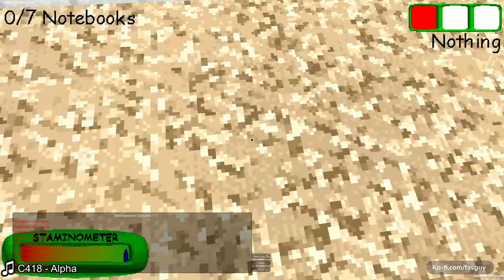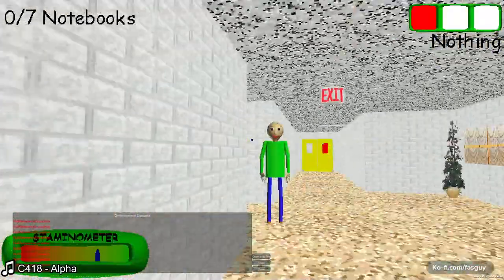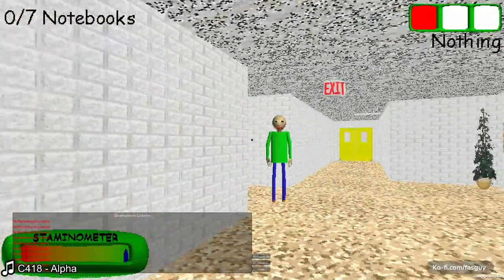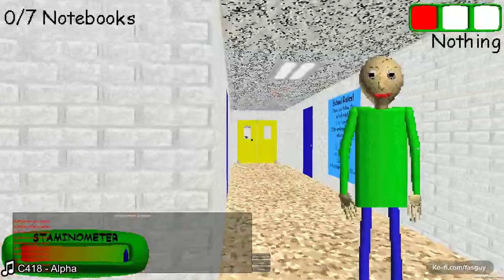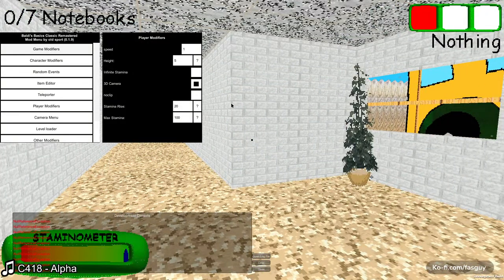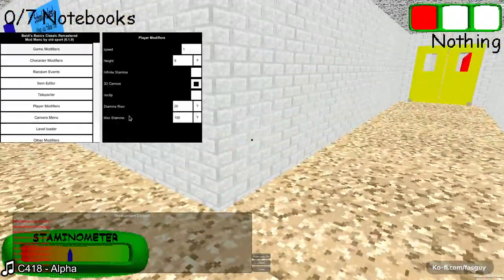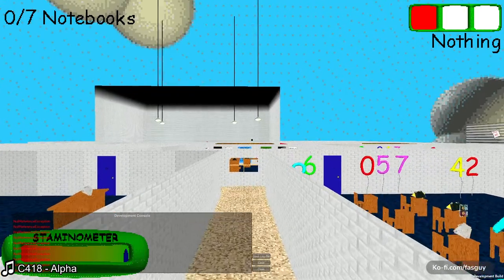Hello. There we go. Okay, so yeah, I don't exactly know why you can't. What? Why swing door open? What? Why? Huh? I do be confused. Oh, my stamina actually works this time. That's good to know.